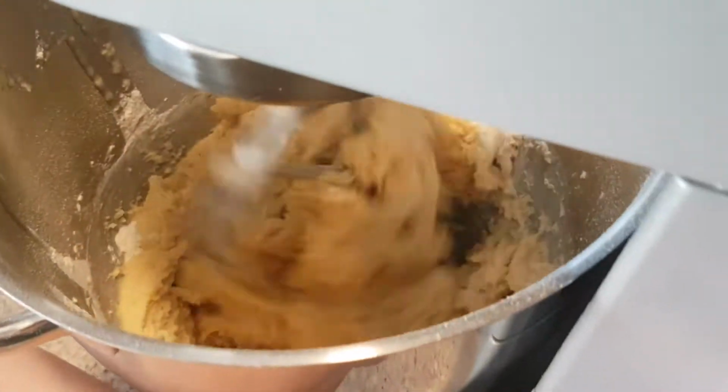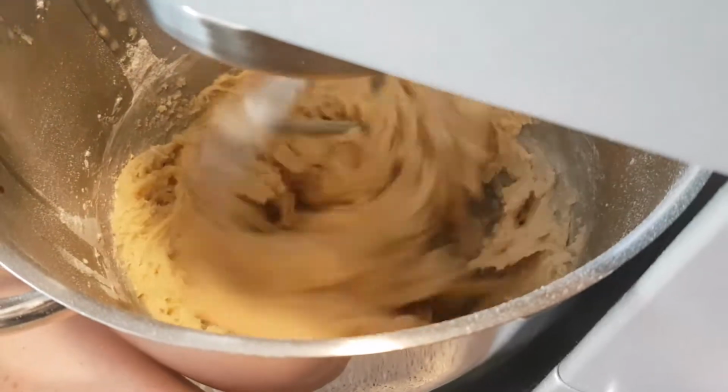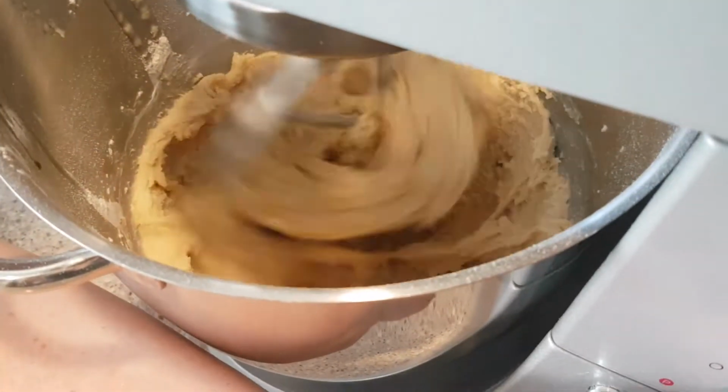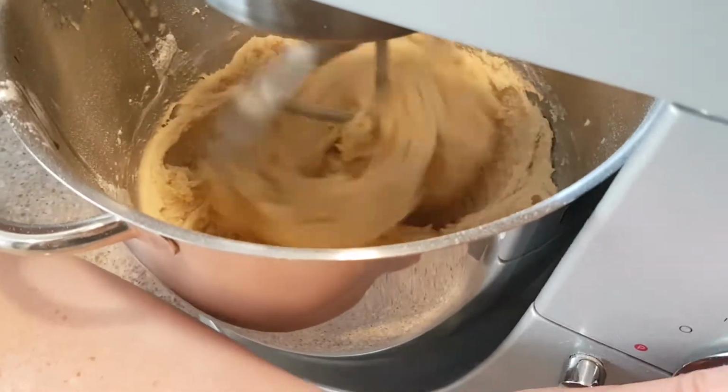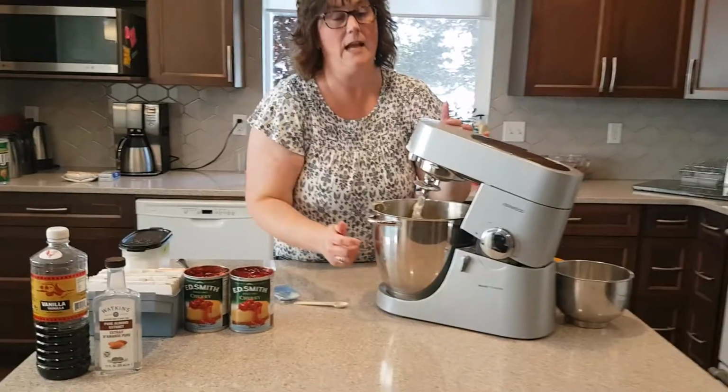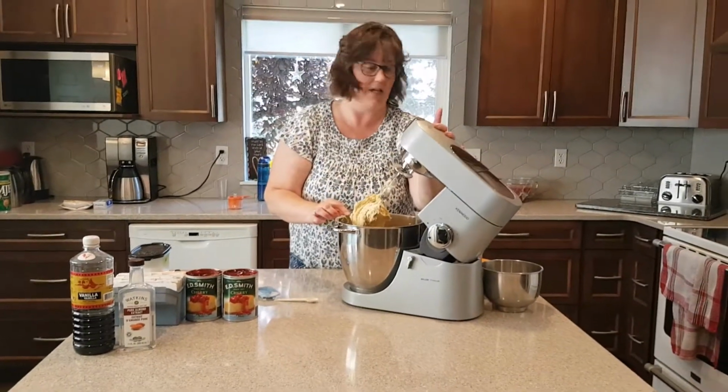Alright, so there you can see it's starting to come together nice. So it's a sticky dough, but I'm just looking at the very bottom. It looks like I'm getting all my flour picked up, so that looks good. So I'm going to get the mixer out of the way, and then we're going to get this into our cookie sheet.